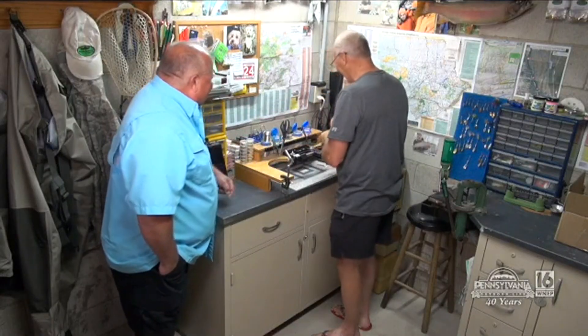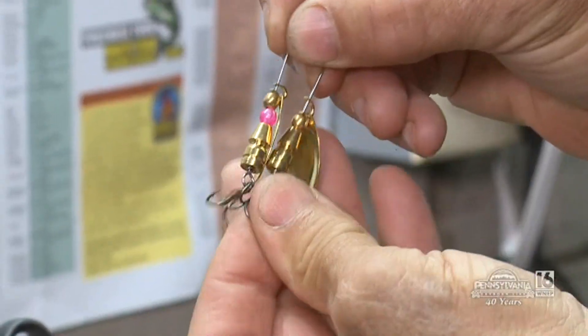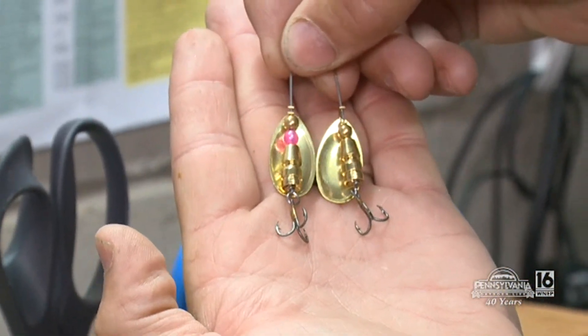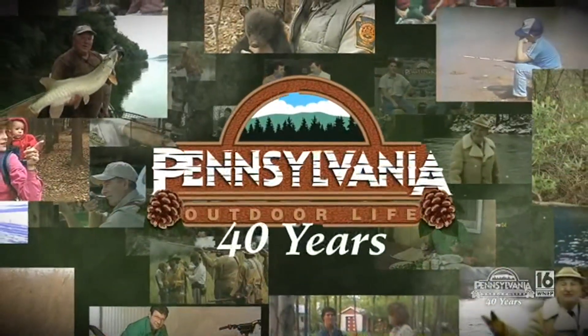Let's put that next to the other one and see both of them together. The first one's the Ridiculous Rick, and the Ridiculous Rick Magnum — that's awesome! So there you have it. What a great guy. Thank you, Ricky. We put you in the worst situation to go fishing — the last couple days of the season. I look forward to fishing with you when the streams are loaded. We're going to have a blast. We'll take a short break and be right back.